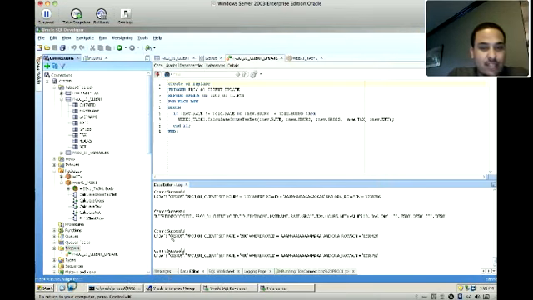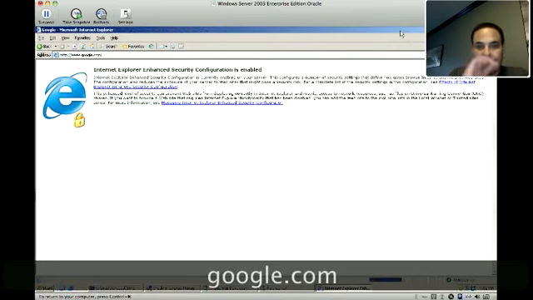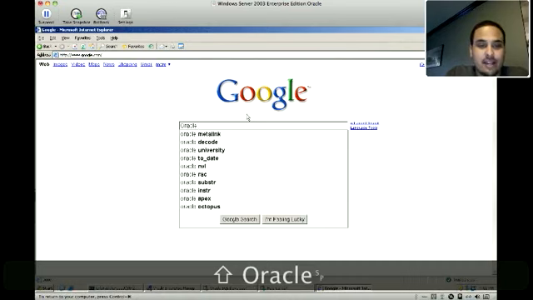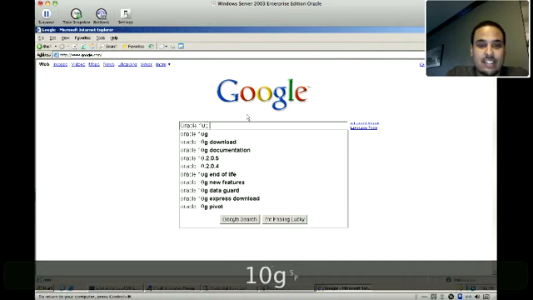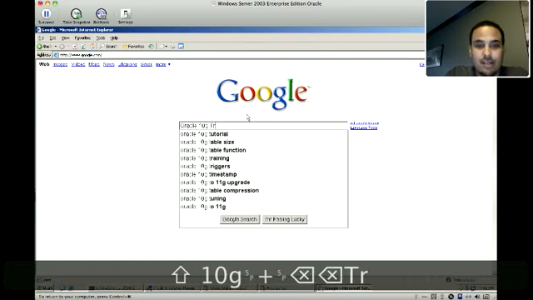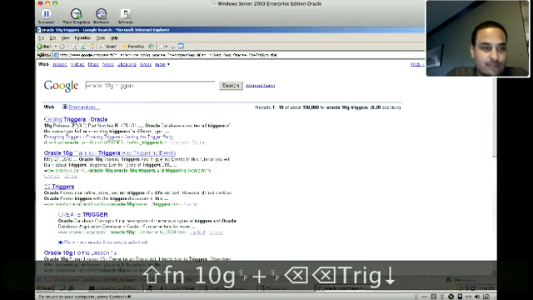I'll show you a page. Let's find a page somewhere on the internet that gives us information on triggers. The way I like to search for things, I do Oracle, I'll do 10G, and then I'll put a plus sign. You don't need the plus sign, but immediately upon triggers, look at that, Oracle triggers.